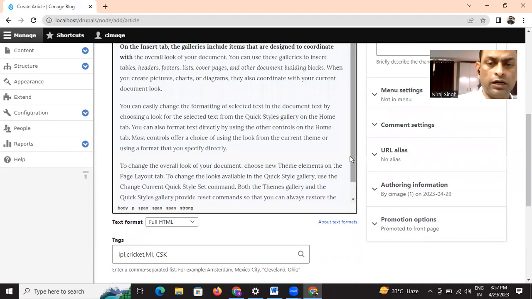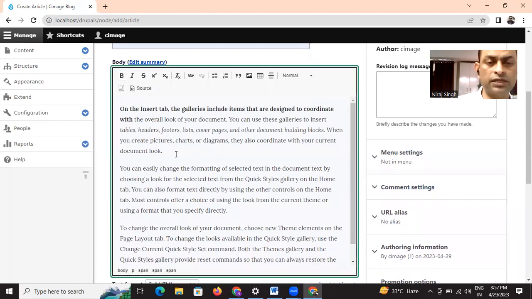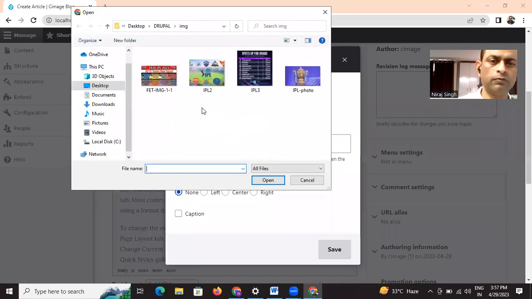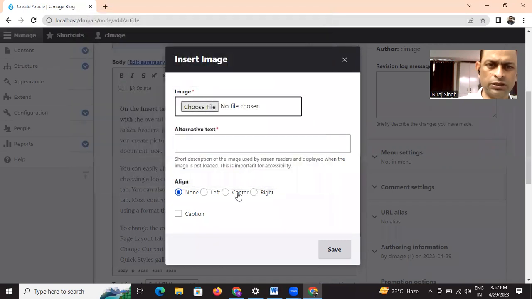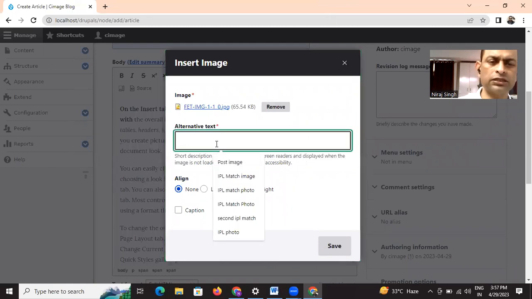Okay. And if you want to add an image, you can just place the image. Here you can see the image icon. Just click on the icon. Choose file, image. Click on this and enter the alternative text here.